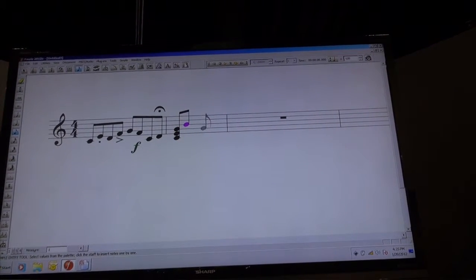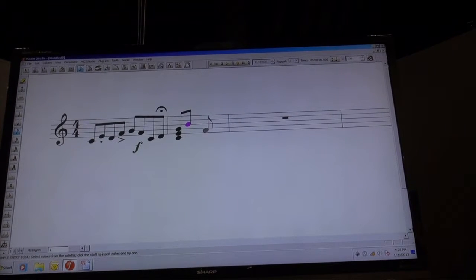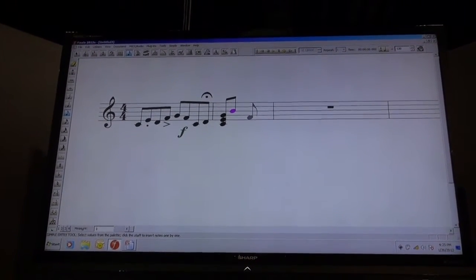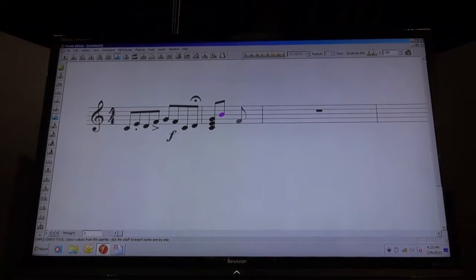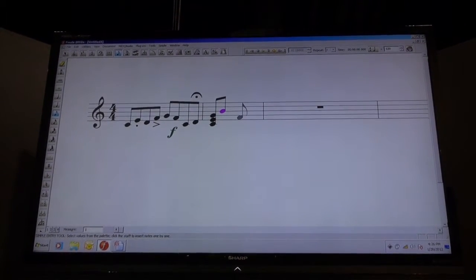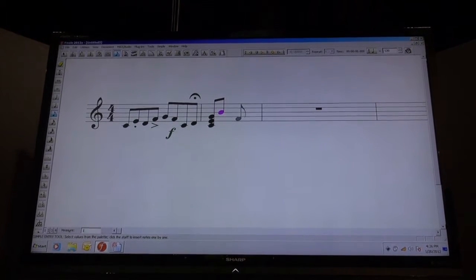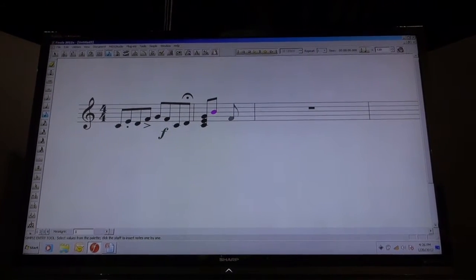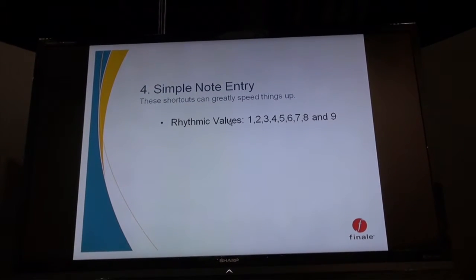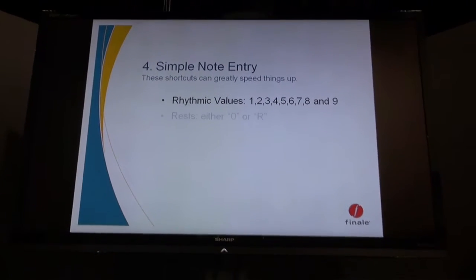So, and here's the goal. We want the fastest note entry method with the least amount of editing. That is the goal of any notation program. That's what we're doing here. If it already exists as a piece of sheet music, scan it in. If I can play it in, play it in. And I'm going to show you, all you trumpet players, a way that you can do it because you don't think your keyboard chops are fast enough. But basically, we already know about the rhythmic values. We saw the video on that.